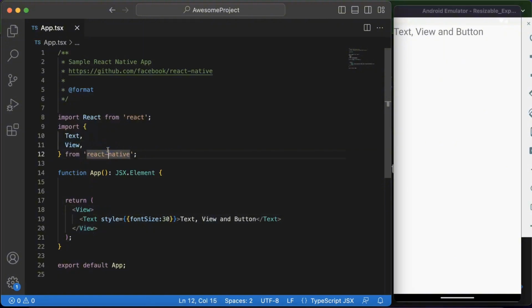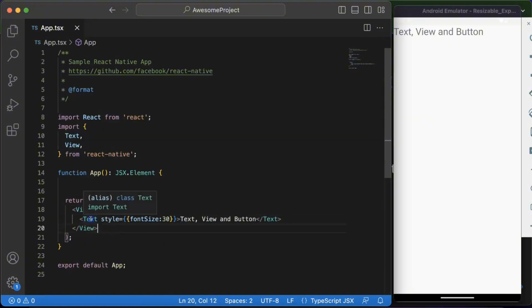And the Button component will be similar to the button element in HTML, right? One more thing, in React Native, we don't say it's an element or tag. We say that it's a core component if it is part of React Native, or you can say that it's a UI component. All right, so after that, we are just creating an App function, and inside, we are returning something. We are putting a View and then Text like this, and this is producing this output.